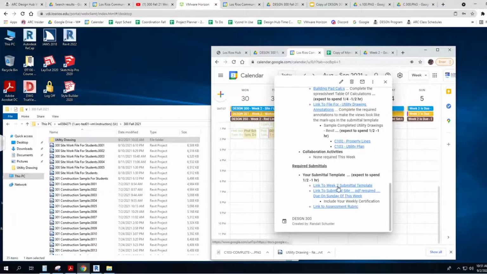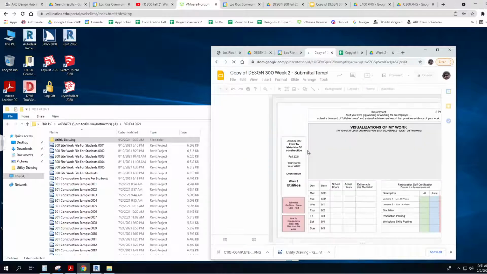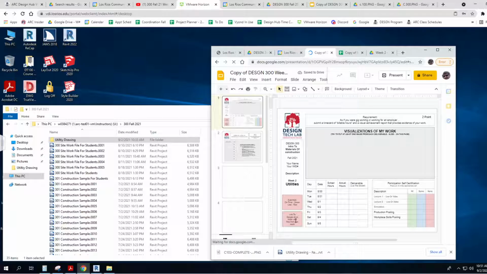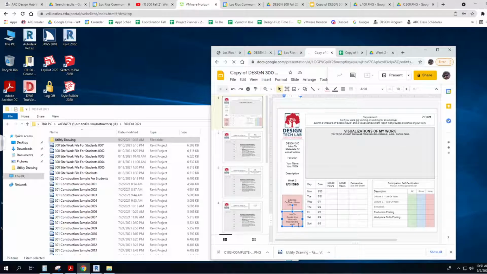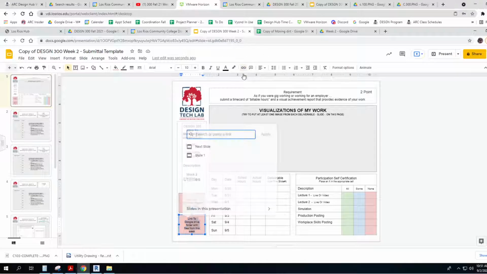Then when I go to my submittal, I'll put that right here. So see how I've highlighted it? And then I highlighted the information. When you do that, this little link button comes up. Click. Control V, that's what I use.